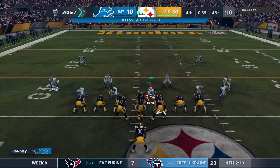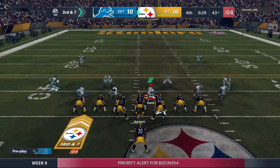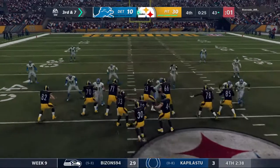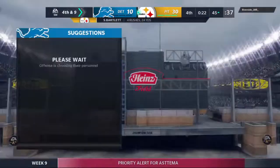And now on third down, they'll need to get it to the 36 to pick up the first. Right there, 54, right there, 54 Mike. Hey, we got to get to the ball, team. We got to get to it. And the knee is taken for the Steelers out of the victory formation.